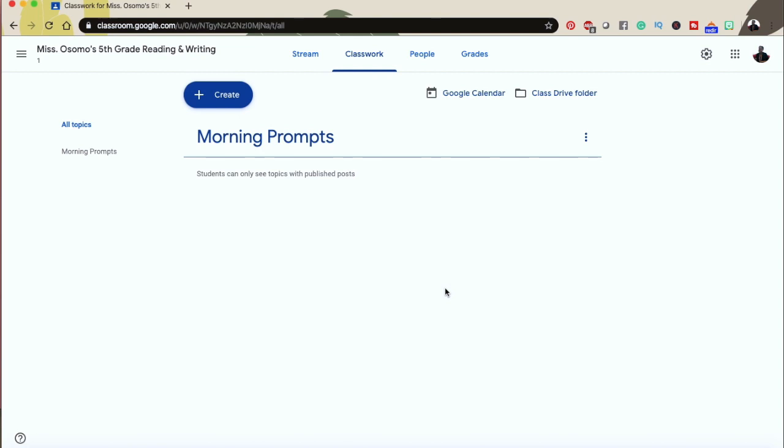This is what it looks like. So every time you make a topic, it's going to look like this, and it's going to section out each and every area so that your students and you yourself know, okay, which assignment goes under what topic. And the 3 dots here just show you, hey, you can rename it, you can delete it, or you can copy the link. So keep that in mind.